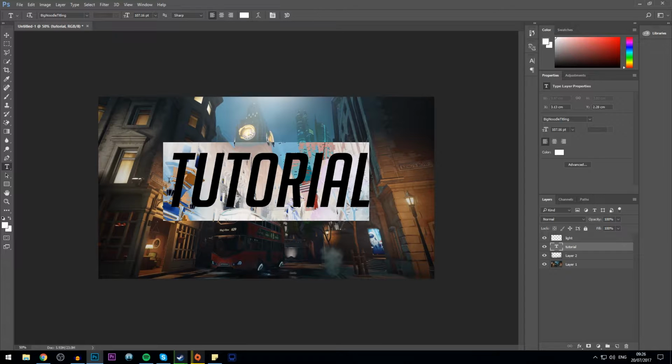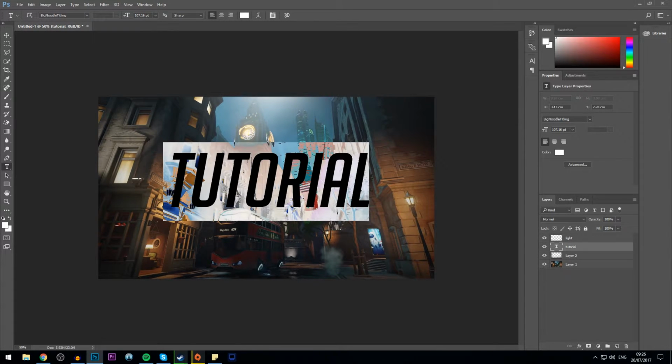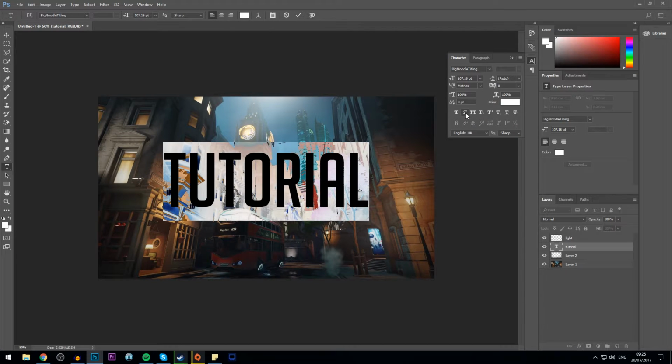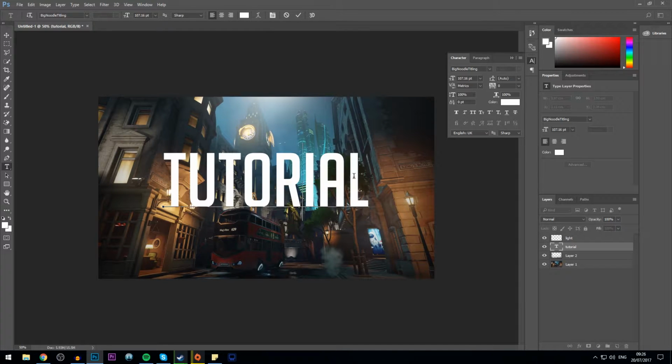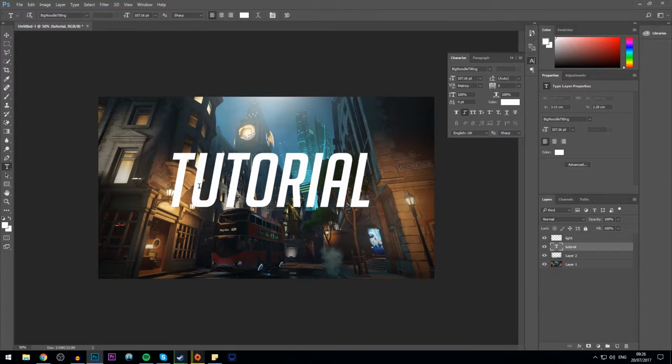Okay, so as you can see, this font is actually a little bit slanted. The way that you can do that is highlight all of it, and then right on the side over there, it says character. Press character, and then it says italicized. Look at the difference if you change it. Basically that's the default, and then highlight all of it and press that, then it will look like that. It looks a whole lot better with this font.